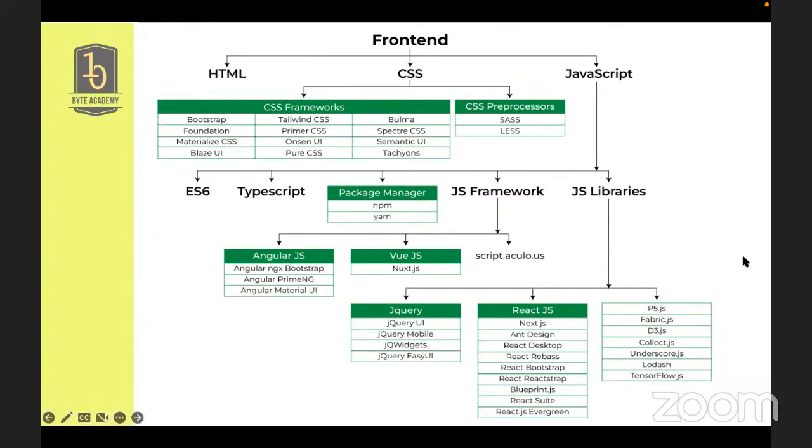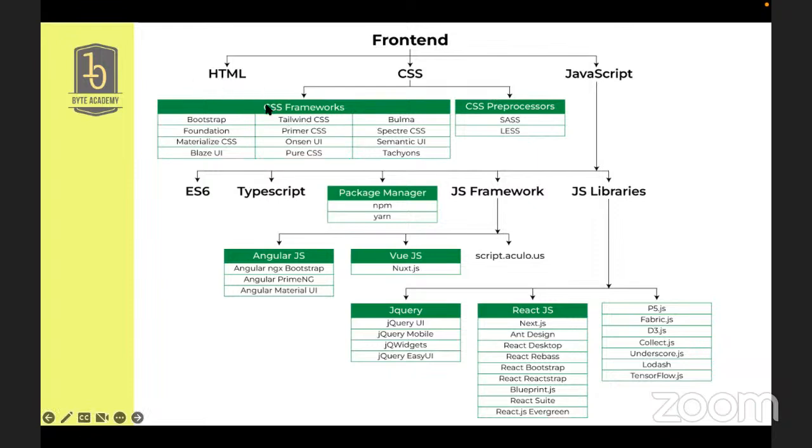Let's see a diagram which shows all the front end technologies. First and foremost, the skill you need to know is HTML. HTML stands for hypertext markup language. We will see that. CSS stands for cascading style sheets. Using HTML, you will create your web page elements like buttons, text, images. And using CSS, you will give styles to your page like background image, color, font color, font style, and some animations, etc.